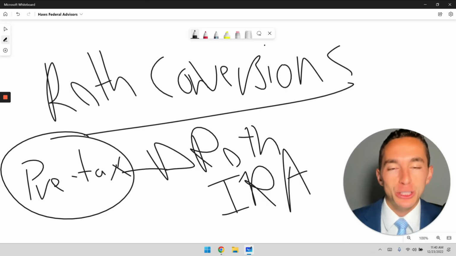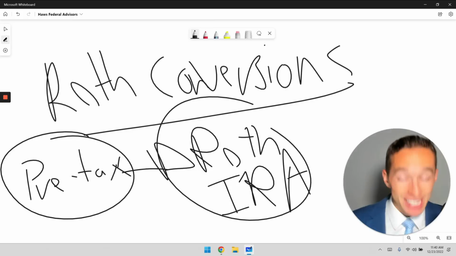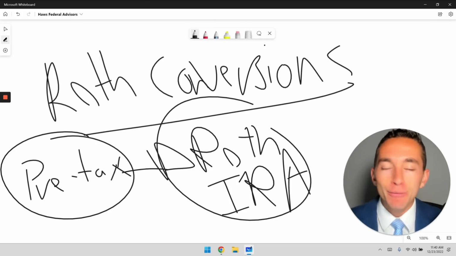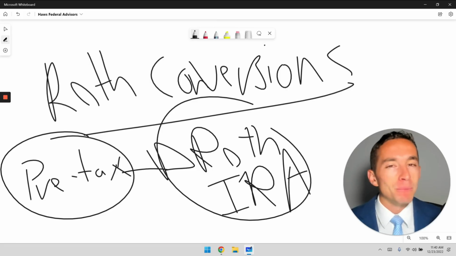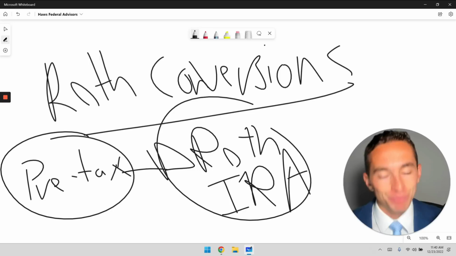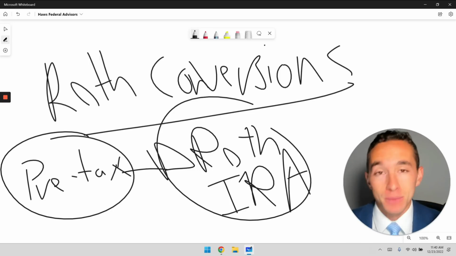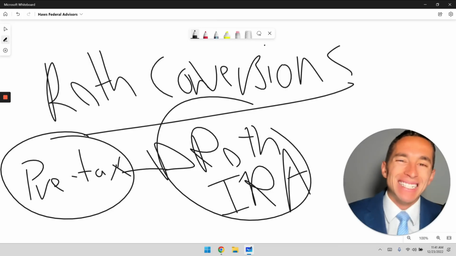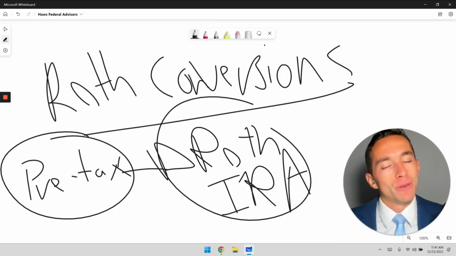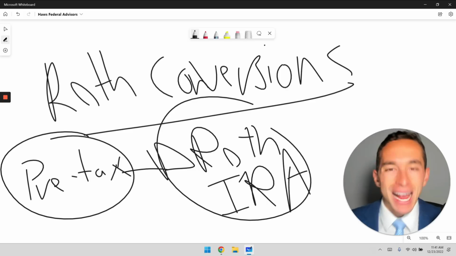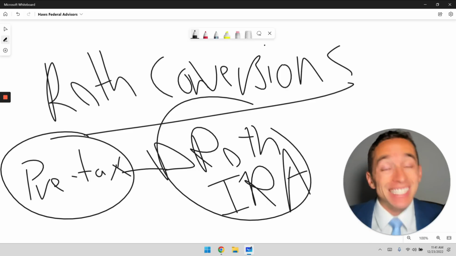So long story short, once the money is in a Roth account, like a Roth TSP or Roth IRA, that money can grow tax-free forever. Now, there's an exception with the Roth TSP: you are subject to RMDs. Long story short, what RMDs are is at 72, the government says, hey, look, you've had your money in this account too long. You've had some tax advantages. You have to start taking that money out. And that's a bummer, because then that Roth TSP money can't continue to grow tax-free.